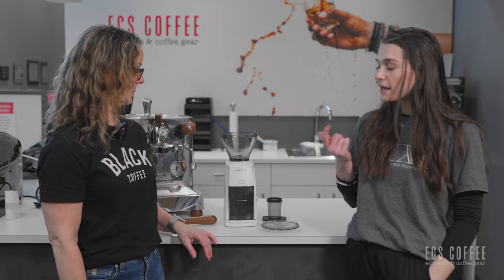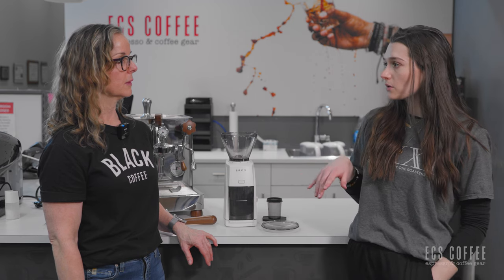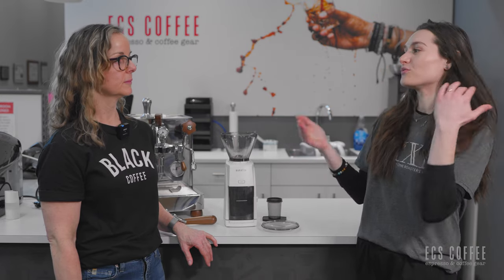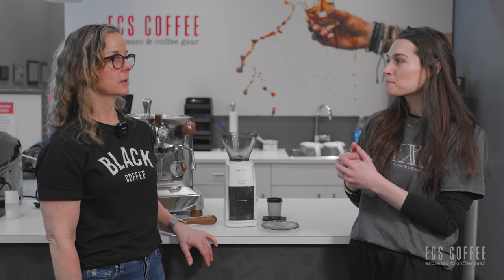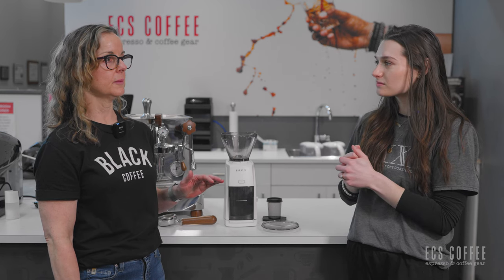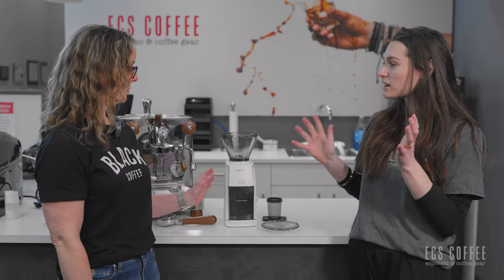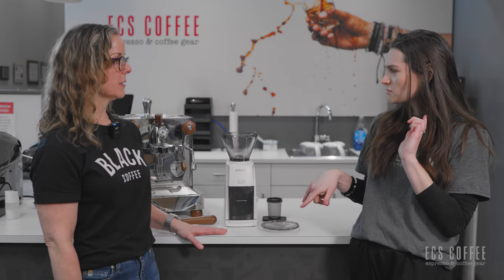And in your manual as well, if you decide to pick one of these guys up, they have a really good guide in there for your range to set your settings for your Hario or your AeroPress, very common ways of brewing. So I think it's probably a perfect all-around grinder. It is. Yeah. But I want to see how it, let's do some consistency.